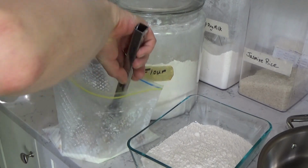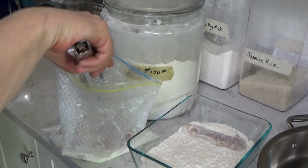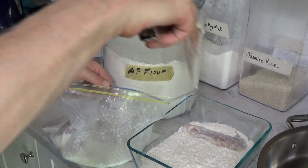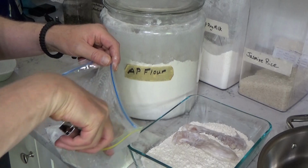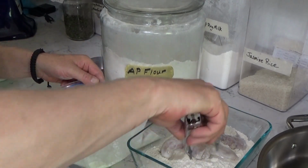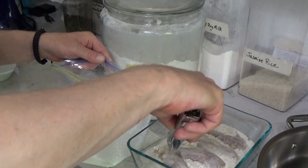And I do marinate the chicken in buttermilk because buttermilk makes the chicken extra tender. In other words, buttermilk is a great tenderizer. Lemon juice and vinegar are good tenderizers too, but they're too acidic and they tend to dry out the chicken. Buttermilk seems to have just the right amount of acidity, so it tenderizes without drying.